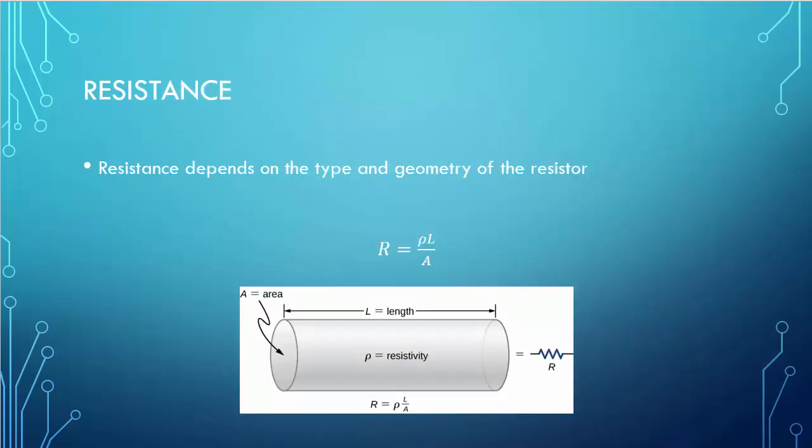And the other piece to this is the geometry. So we talked a little bit about the pipe. A big, wide pipe is going to carry a lot of water. And the other piece is the longer the pipe is, the more resistive it is. So the longer the wire, the more resistive, and then the smaller the diameter, the more resistive it is. You'll also see that the symbol for resistor is a little zigzag. And you'll see that in the symbols when we start talking about circuits in the next chapter.